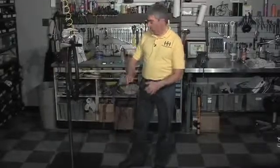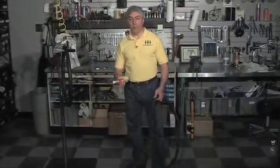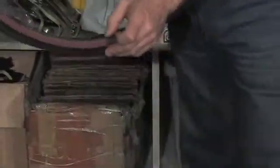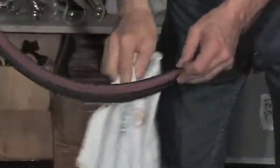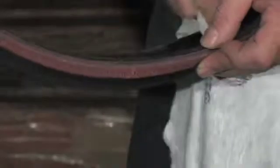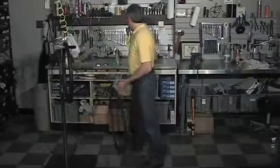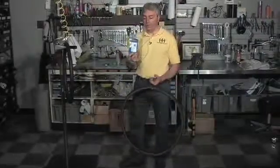To patch a tire, there are 2 ways you can do it. If you have your clean streak, which most people don't carry on a bike ride, but if you have it, spray a little bit inside the tire and get a rag and wipe it out. When this tire was made, they used the same release agent inside here so that it didn't stick to the mold. And then you're going to get something like this, which is a tire boot, they call it. It has an adhesive backing, you peel it off, stick it up inside your tire, and you're good to go.